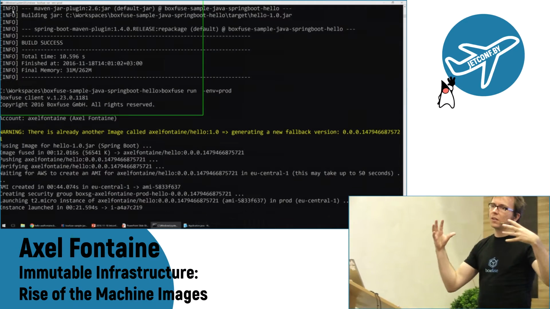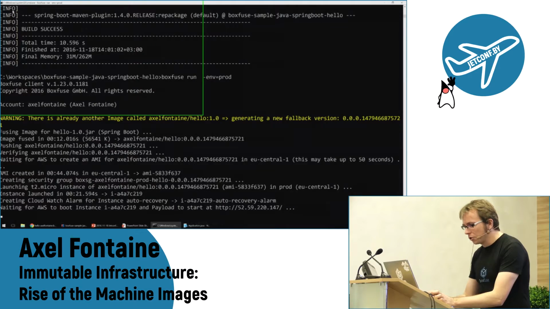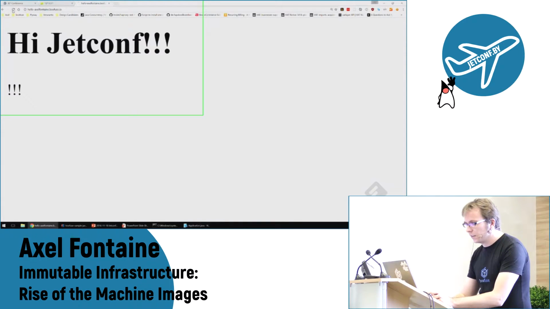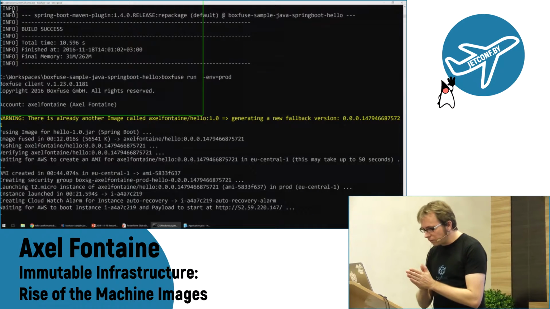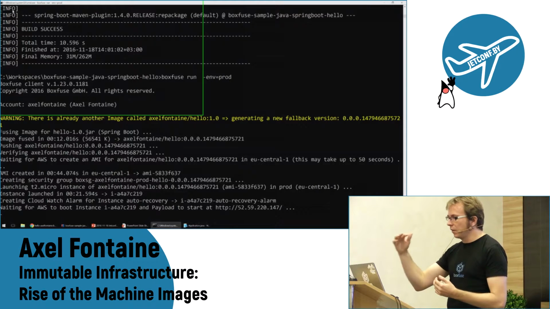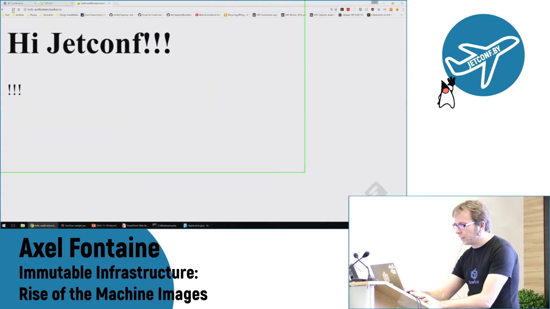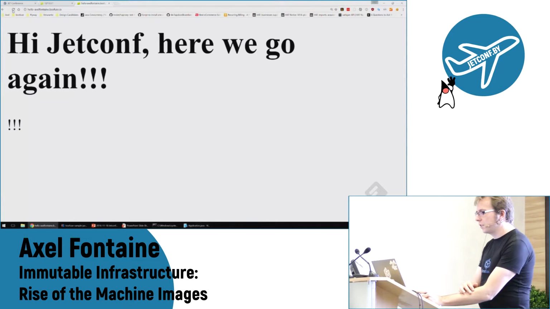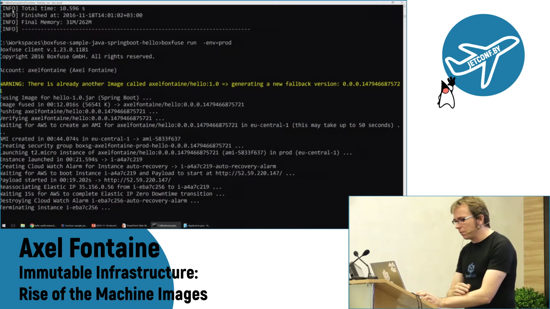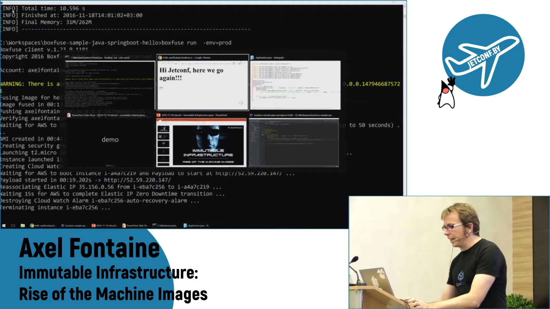Because we don't live in a world of scarcity, we're in a world of abundance now. We can just start additional resources for short periods of time, and that's fine. So it's still the old one running. And we're now waiting for the instance to come up. So every second we're checking for an HTTP 200, to make sure our application is up and running. And we just got that, so now we're transitioning the Elastic IP address from the old one to the new one. So it's still the old one running at the domain, still the old one. And here we go, we've got the new application, the new version, the new image up and running, and we're now terminating the old instances and contracting our infrastructure footprint again.